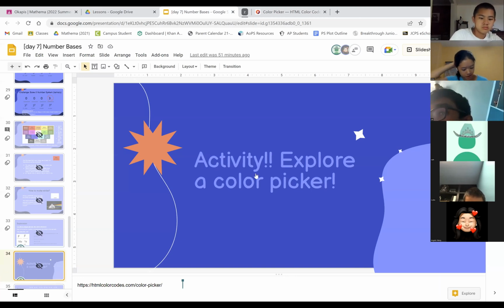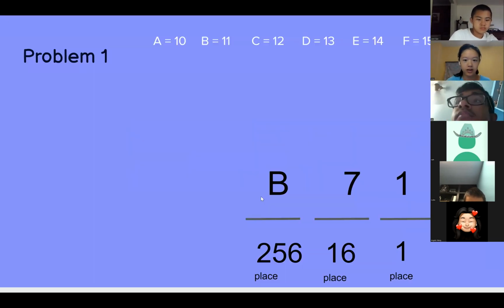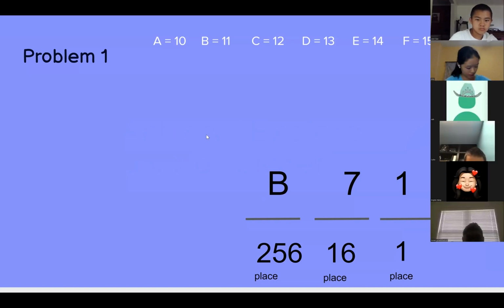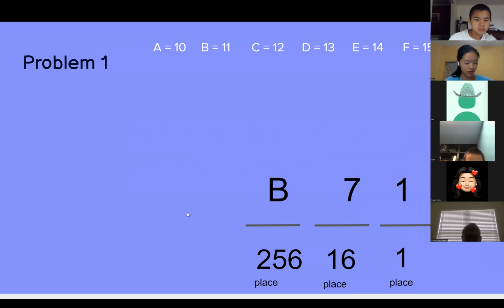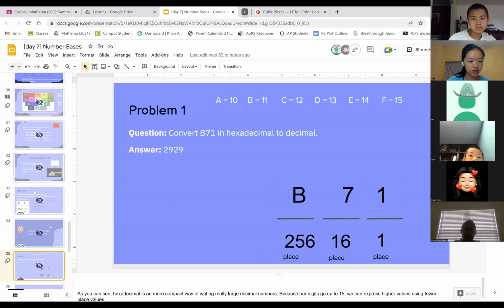So now we can do a couple of problems with hexadecimal. Although actually, I think we might just go to the Kahoot now because we have just 20 minutes. Ruth, Angela, do you think we should go to the Kahoot? Yeah, that's probably best. Okay, we will go do the Kahoot now.